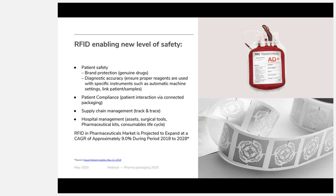Another one, the link between patient and samples. As we speak, in the UK with NHS, we are running a project to help NHS to better track each single sample of tissue that they are shipping between their sites. So with RFID, you know where your samples are, and at any time, you can always link that properly to the patient. And here we speak about massive volume that is now feasible because the cost of RFID has significantly reduced over time thanks to the adoption in the retail industry. We speak about billions of tags in that retail industry, and scale has been helping to make that more affordable.